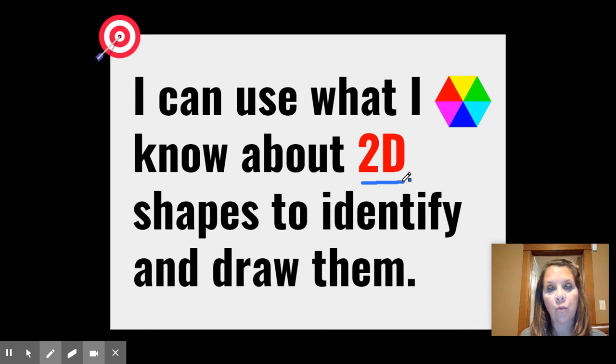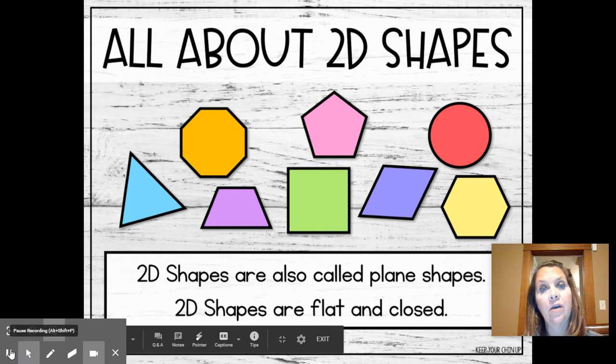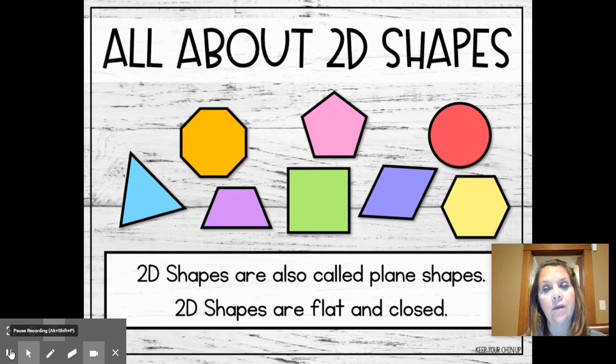Okay. So we're going to think about what we know about 2D shapes, mostly the sides and corners, and we're going to identify them, which means name them, and we're going to draw them. So we're going to be naming and drawing two-dimensional shapes today. So just a really quick review from yesterday because a lot of us were in here learning about this yesterday. Another name for 2D shapes is a plane shape, not like an airplane, but a plane meaning a flat area, like a plane. So there's different planes.